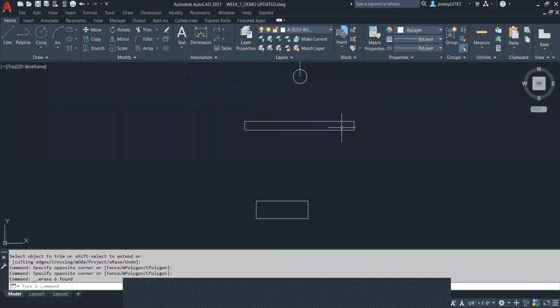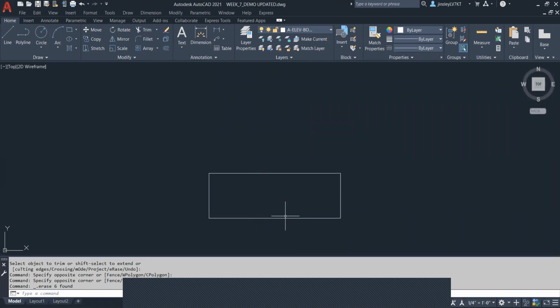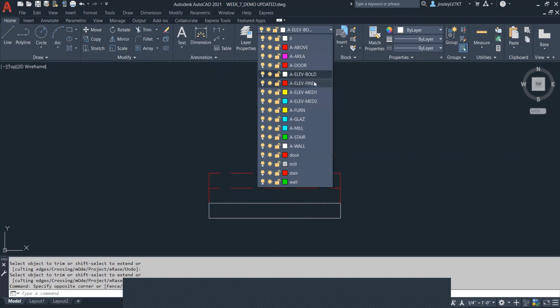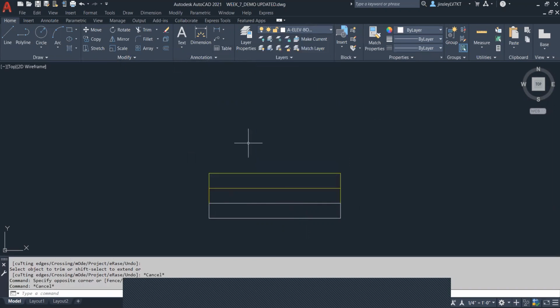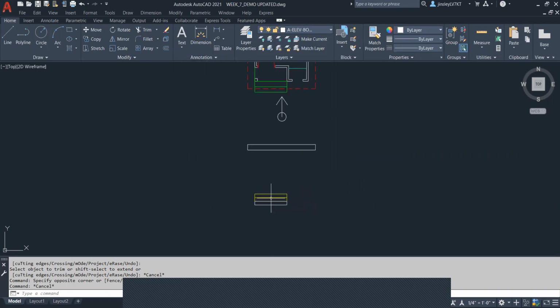Okay, so there's my roof, and there's my front steps. All right, the one thing I'm missing from my front steps is I don't have the risers being shown. And to be honest, I'm actually going to switch these to my medium layer. So I only want that first step to be bold. I want to try to convey the understanding that these are moving away from me.